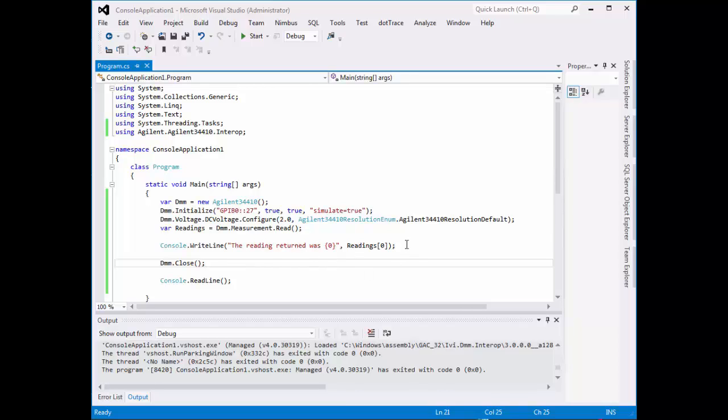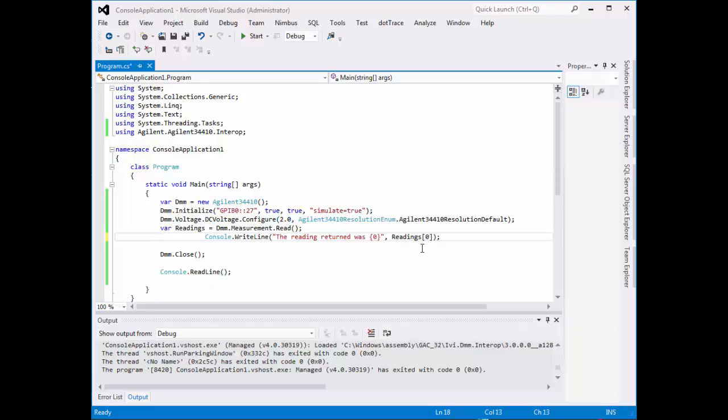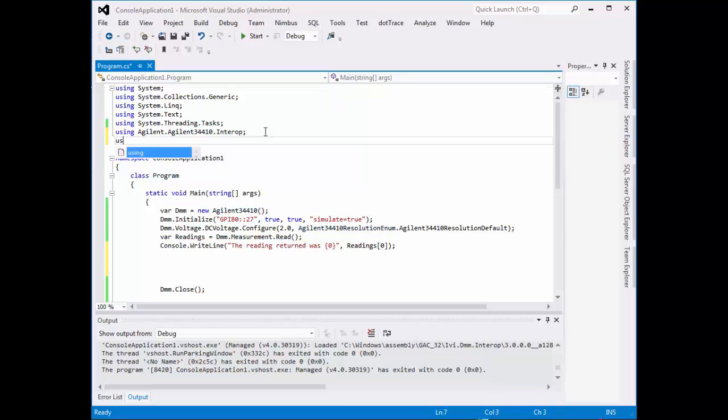The next thing I want to take a little bit of a look at is the IVI compliant interface. So let's just leave that where it was, and I'm going to come in here before the close and look at creating a reference to an object that now implements the IVI compliant interface. Our first step here is we'll specify the IVI DMM interop assembly. Notice that we didn't have to add another reference to the project because this assembly is also implemented by the 34410.